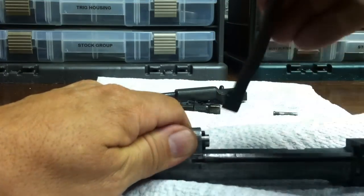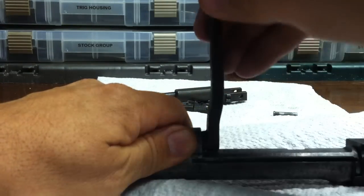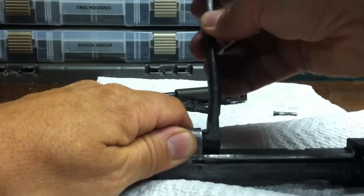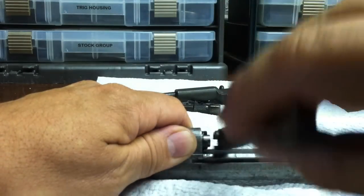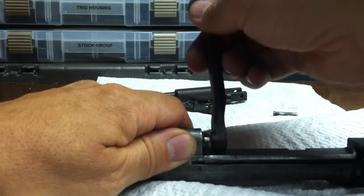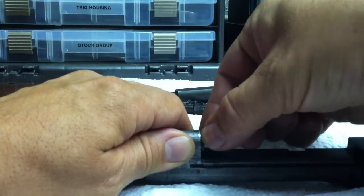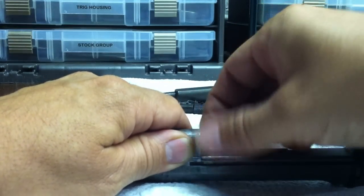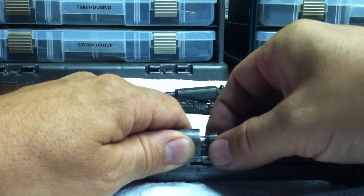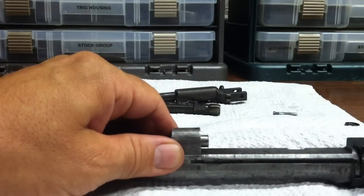Put it over the nut and loosen — you're going to have to put a lot of pressure on this, so be careful. Warning: for this whole process you should be a gunsmith, because they need to inspect a few key parts. Now let's remove the nut. The piston's still stuck in there — you might have to tap it to get it out.